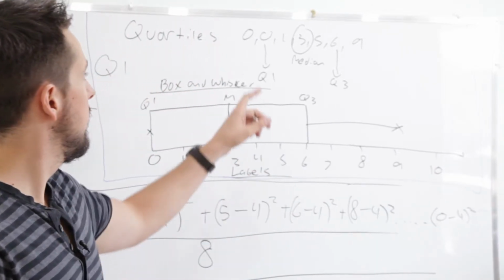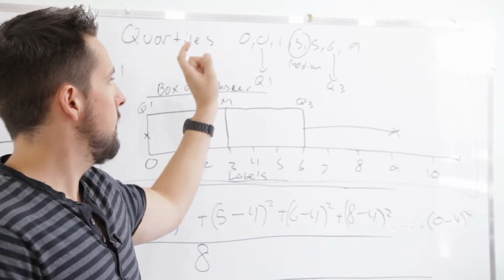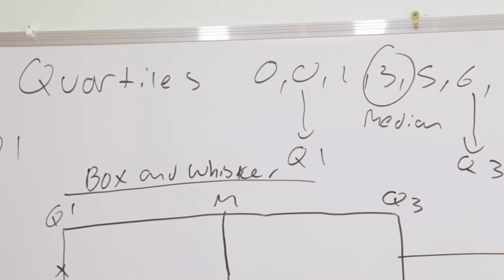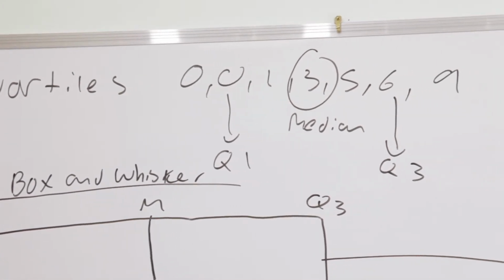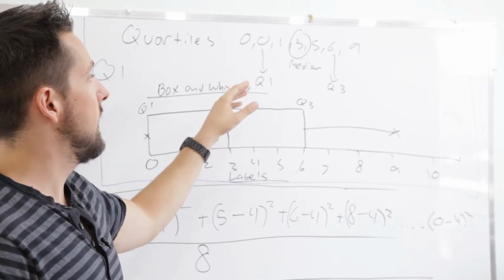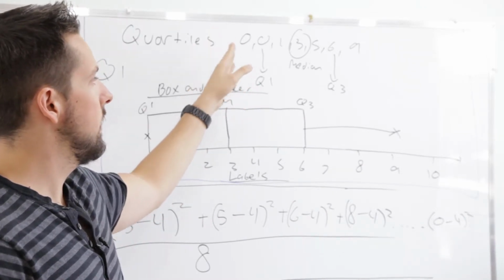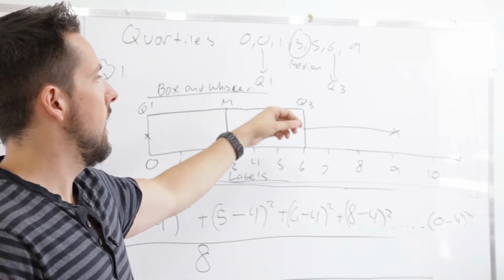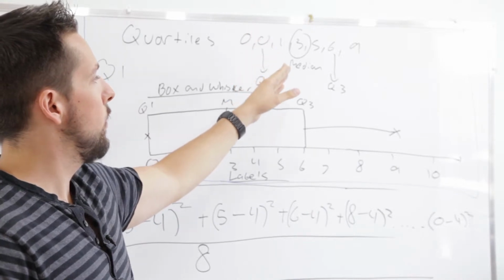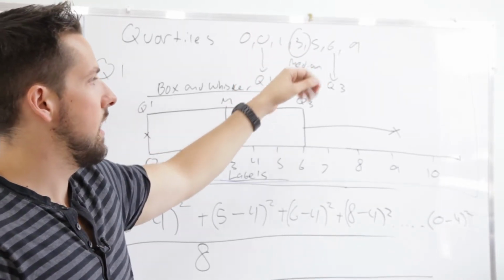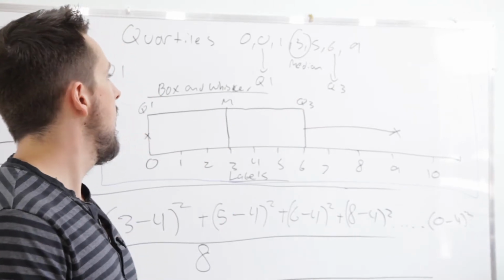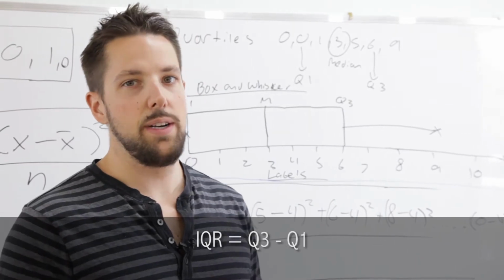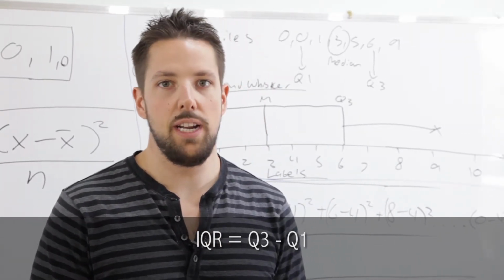So we have an example. With this data, we line all the points up from smallest to largest. Now the median point is 3. We put a dividing line through the median, and now to find the 25% mark, you find the middle point from the lowest data point to the median. In this case, it's 0. Then to find the third quartile, you find the middle point from the median to the largest data point. In this case, it's 6. There's a different calculation you can do called the interquartile range, which is Q3 minus Q1, and that's another measure of spread that we use.